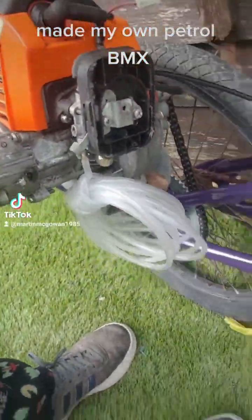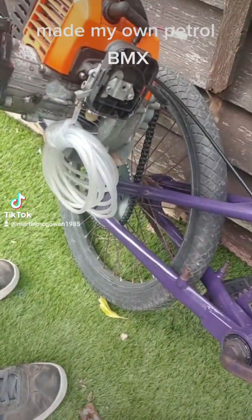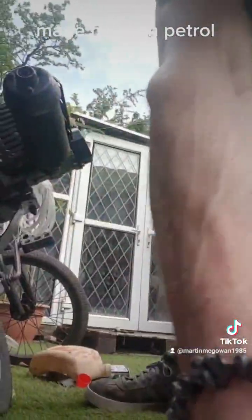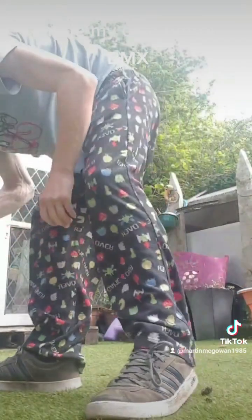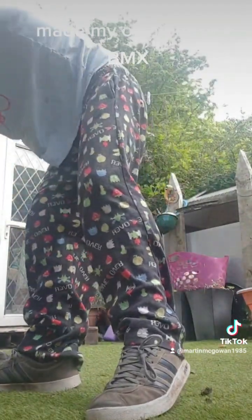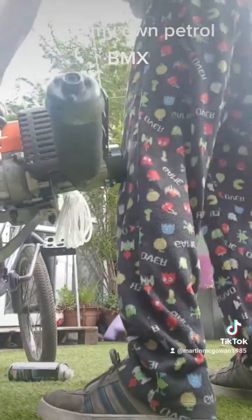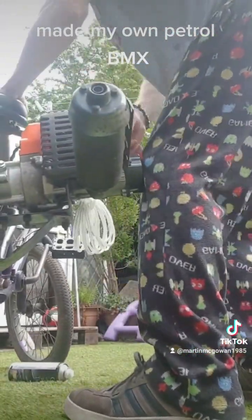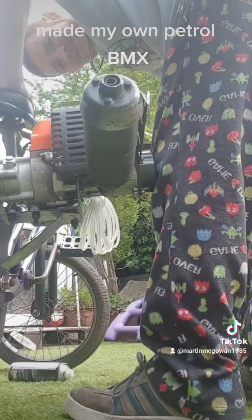Need to attach the petrol tank, attach that, and we're good to go, I think. I'm gonna get another tug for fun. Stay there. This is typical, isn't it? Right, all parts are here except for brakes.